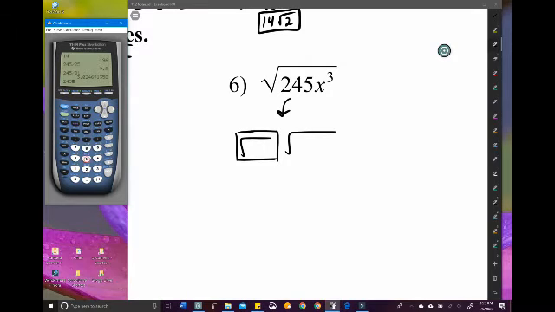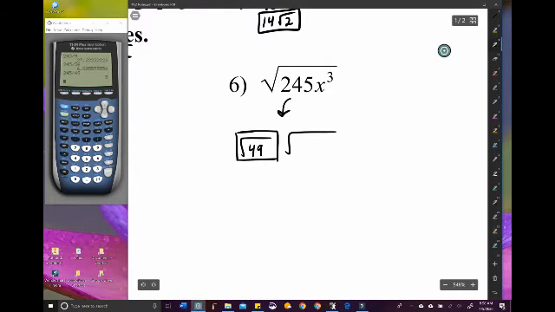Then why did you try 81? Okay, no. 245 divided by 36? No. Do you guys find it already? 49 and 5. There we go. Square root of 49, square root of 5, and we have the x to the third part to worry about later. 49 is 7. Root of 5 does not break down.